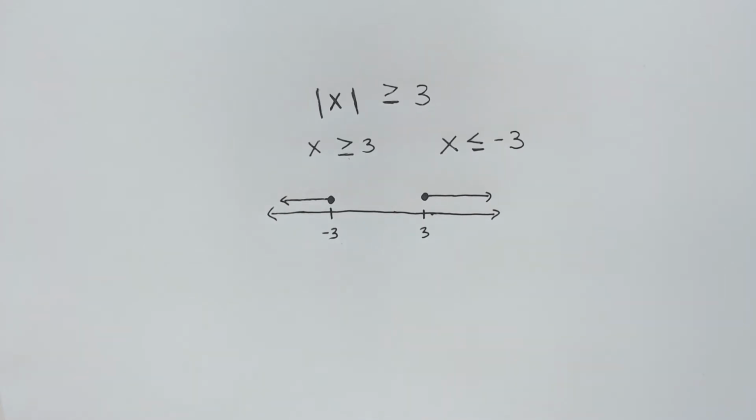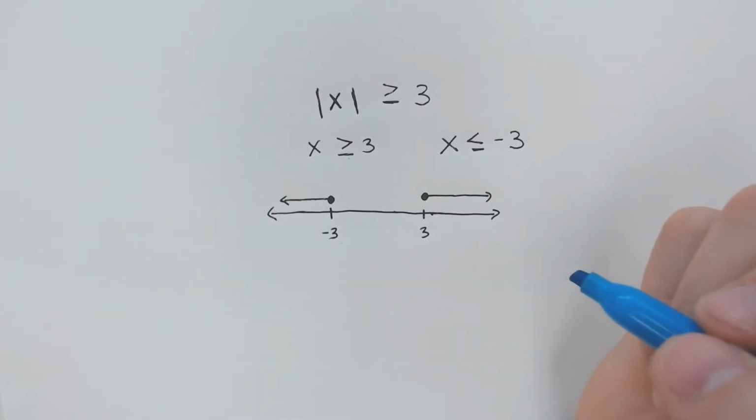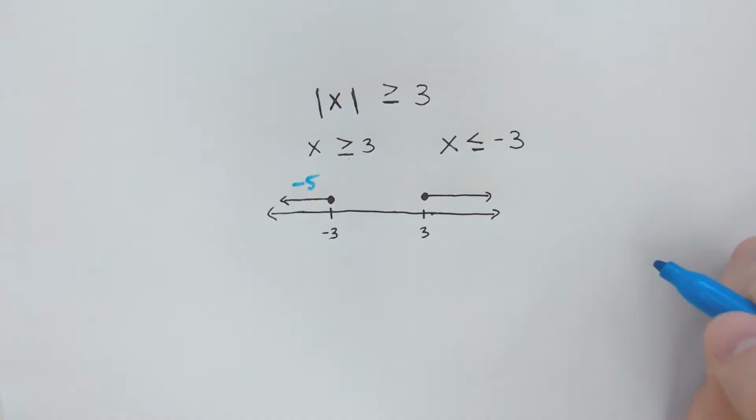We have to check our answers, though, and you can't just check your answer by plugging in 3 and negative 3. You have to check it within the zones, and there's always going to be 3 zones. There's the less than negative 3 zone, so I'm going to plug in any number smaller than negative 3. Any ideas? I'm going to plug in, let's go, negative 5. It doesn't matter. Pick an easy number.